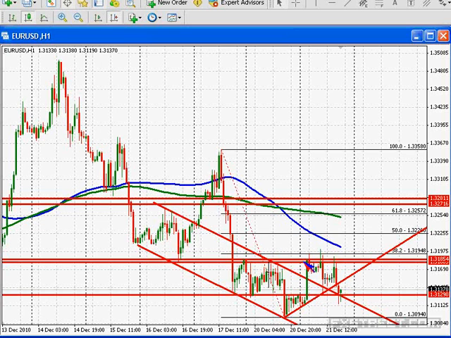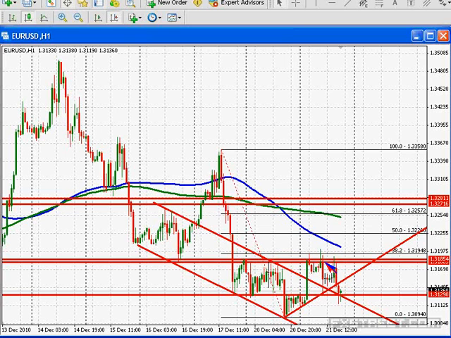It's ready to move, and then we get the move to the upside. The market gaps, flies through the trend line resistance, through the remembered line, and the next stop is to get through this old trend line, which we held here, and we get through that level. The next stop takes us up to our 85 level, and also the 38.2% retracement of this move to the downside comes in at the 131.95 level. So we have a lot of reasons why the market should pause at this level.